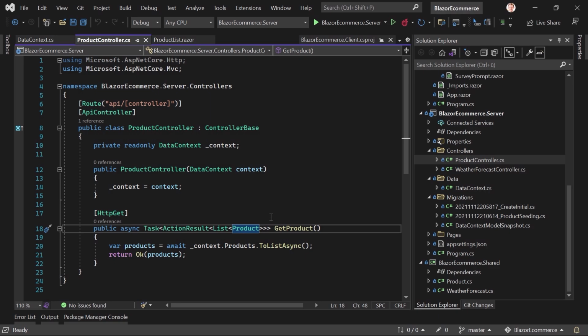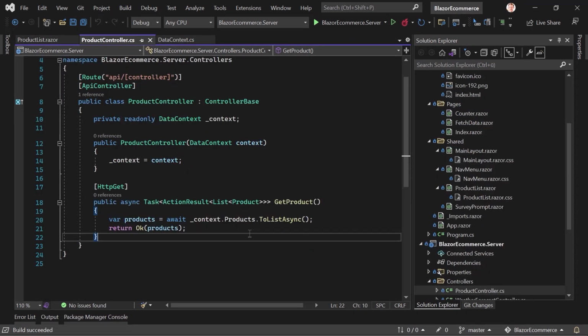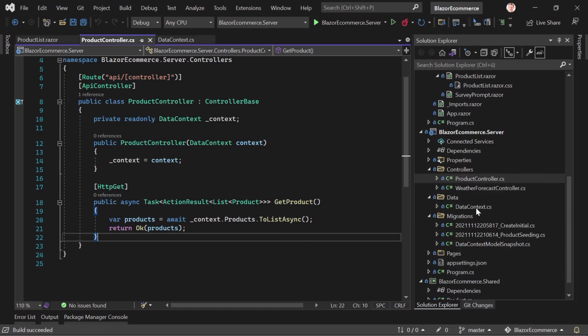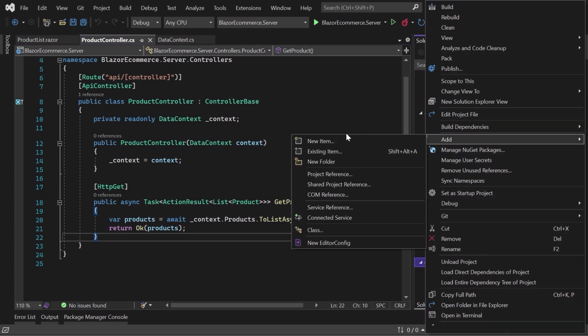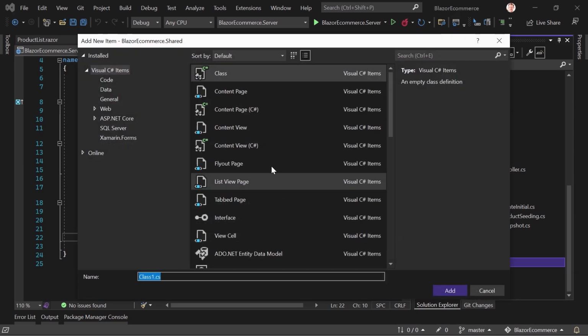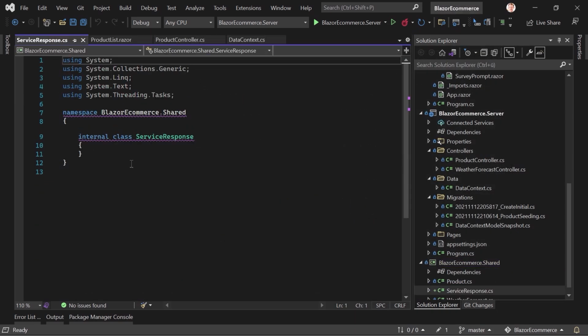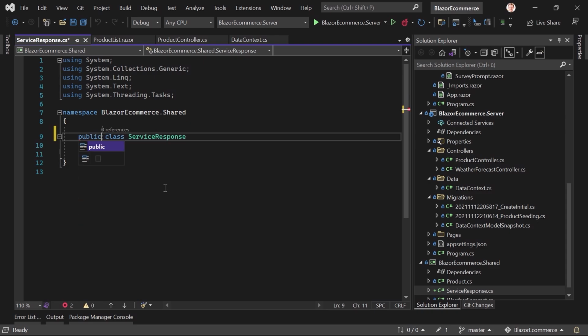And the very first thing now is implementing a service response with generics. All right, to add the service response, we add a new class in our shared project. So right click, add, and then class, and we call this thing ServiceResponse. This is a public class, and we also add the generic type here because we want to use generics.